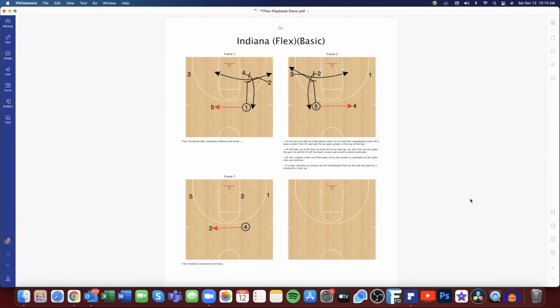So I teach it early, and it is a good continuity that you can run and kind of get your players moving, and it teaches them flex screens and reading cuts and screen to screener action and things like that. But here is a look at our Indiana. This is just our basic. We call it Indiana. It's our flex offense.